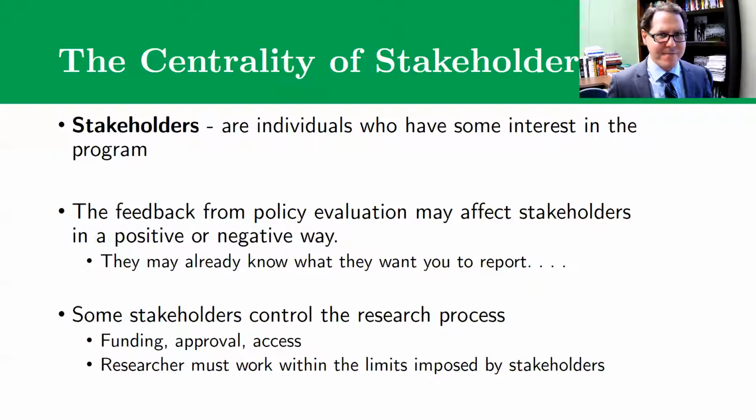And the feedback that we create, right, the process of program evaluation, it potentially affects those people, right? And potentially affects them in negative ways, which can trigger sort of a reaction of defense, right? That people may not want to share information with you. They may not want to work with you, and they may be in a position to control that entire program evaluation process in a way that can make it very difficult to do your job, right?